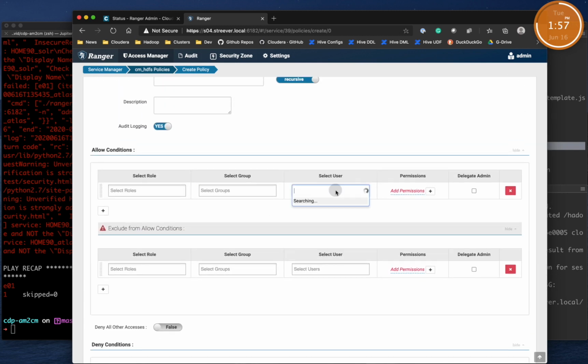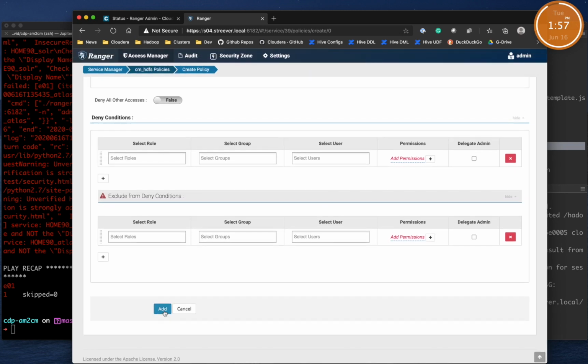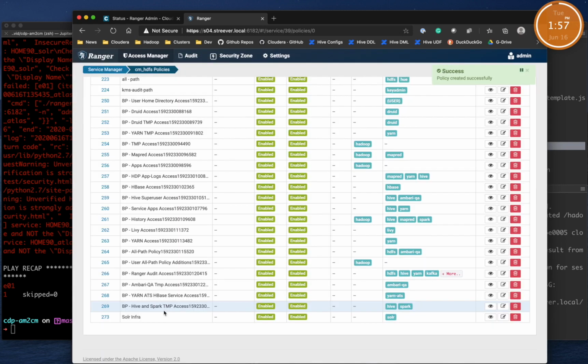Add in a user. Give them full permissions to this directory resource. Save. There we go.